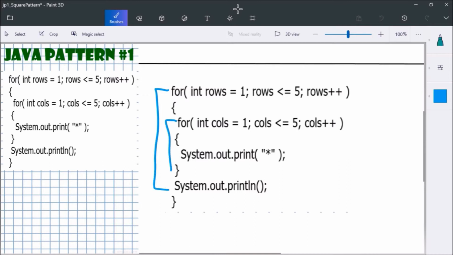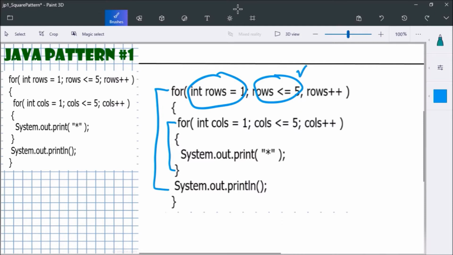It should be from the first curly brace up to the last, and then this part is the inner loop. The first and second part of the loop, which is the initialization and the condition, will be the first to be executed, which is on the left part, which is rows equals 1. That's the initialization, and the condition is rows less than or equal to 5.